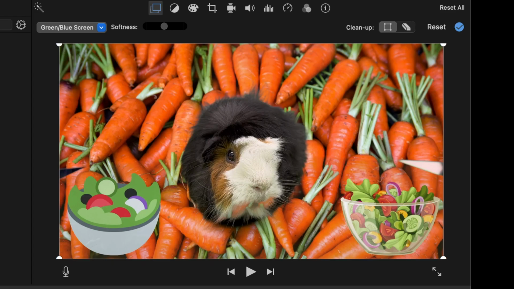So how do we do that? Well, on the right-hand side of the green blue screen feature, you're going to notice there's cleanup. So when I click on that, I'm able to crop out parts like, so I'm going to drag it in so that we get rid of the little triangle. There we go. So the triangle is now missing from here. And I'm going to pull over and drag in to get rid of that triangle that was right here.